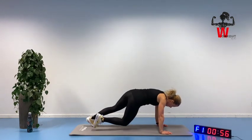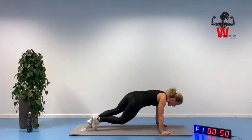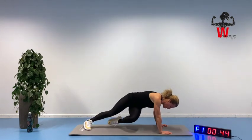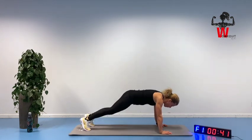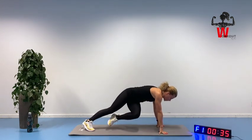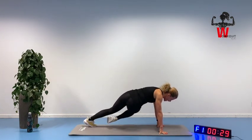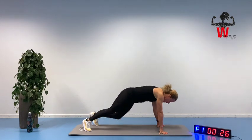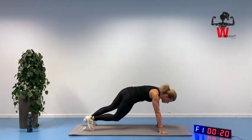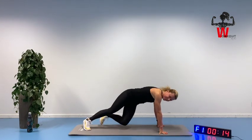Slowly moving that leg underneath — the side of the hip is pointing down towards the exercise mat. Reaching under and alternating between those two legs. You can do this on your forearms if it's too much; you can go down and continue there. Keep it going for another 30 seconds. Don't think about anything else than putting your mind into feeling the squeeze — the muscle-mind connection between your brain and your muscle, to feel every single repetition. Inhaling and exhaling.